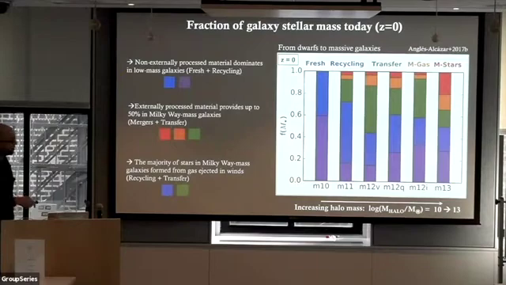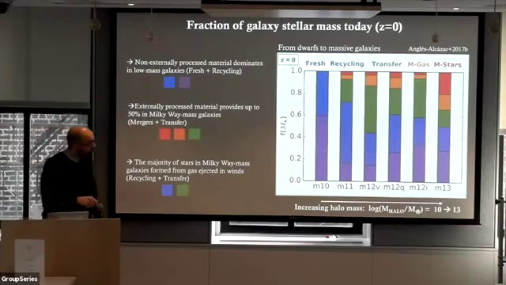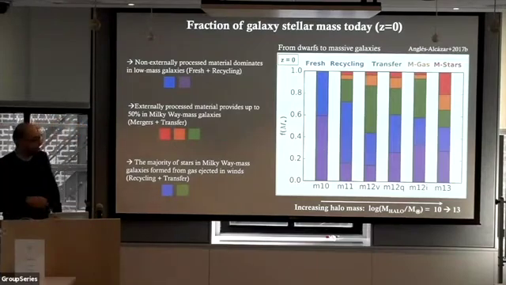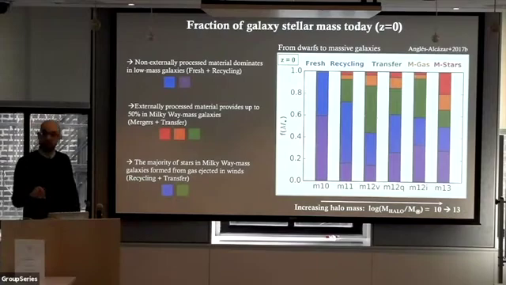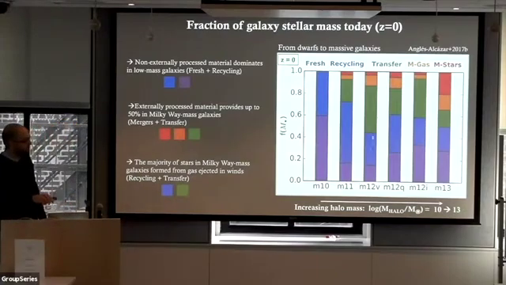I'm just going to very quickly highlight that the amount of stellar mass today in Milky Way mass galaxies, which are these three labeled as M12s, that has been part of an outflow in the past is really like 70% or so, which is adding the blue, its own wind recycling, and then this intergalactic transfer mode, which can account for about a third or so. So it's really very important for galaxy mass assembly.